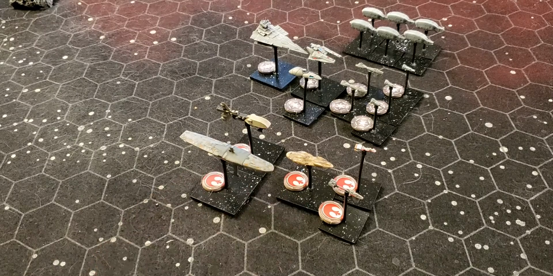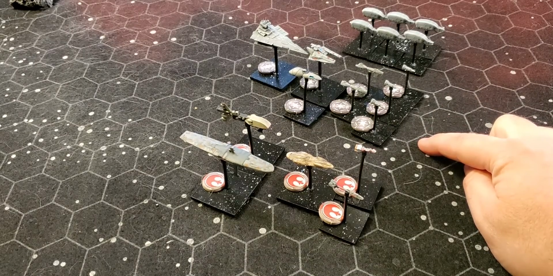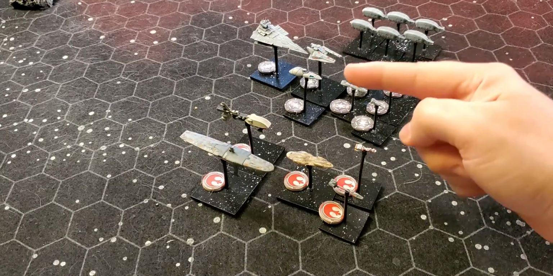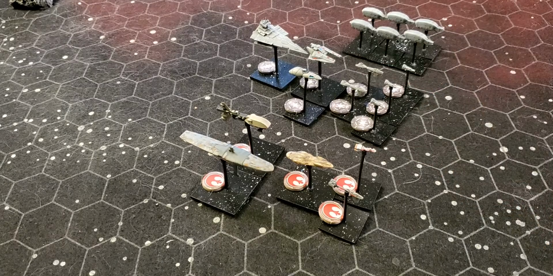This is a very powerful Rebel fleet. Usually it's more ragtag than that, but this is a very powerful fleet. And for the Imperials, we have 3 Tartan patrol cutters, 2 Nebulon B armored frigates, 1 Imperial strike cruiser, 1 broadside cruiser, and 1 Victory 1 Star Destroyer.